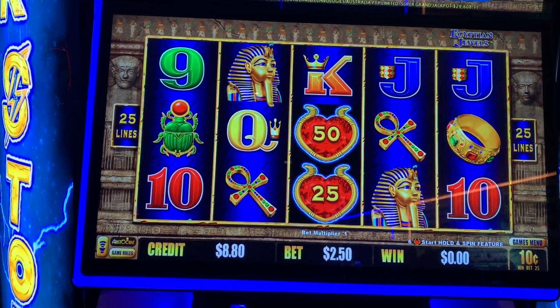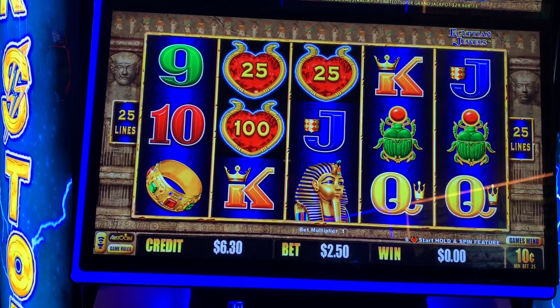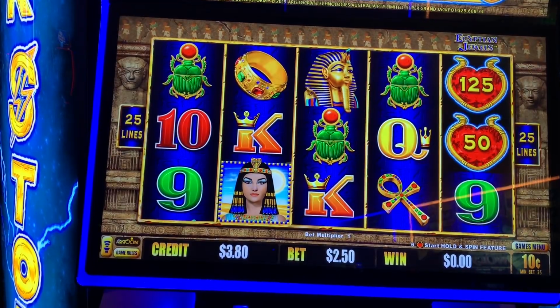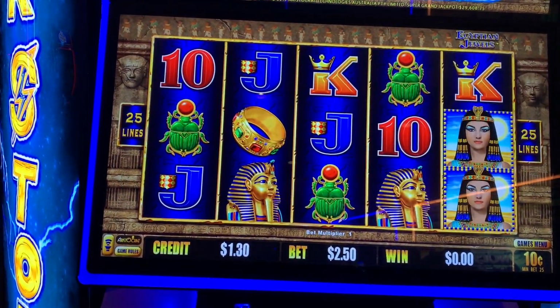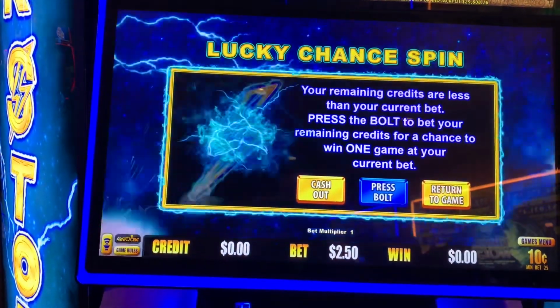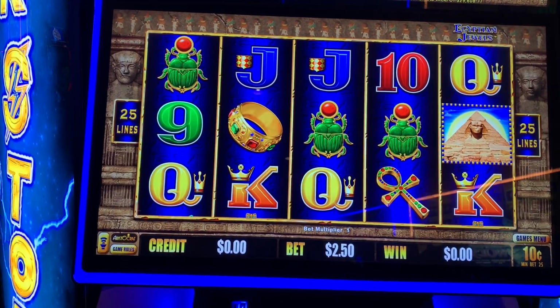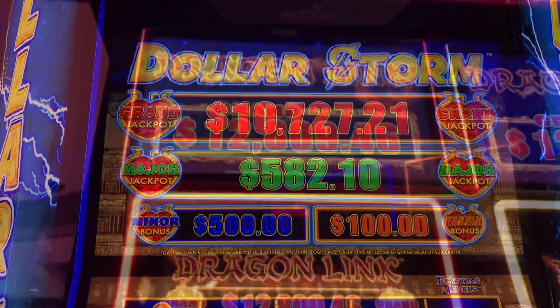Not having much luck on this so far. Come on. Two, three more. Nope. Uh-oh, getting low. That didn't connect. Last spin. And we didn't even get the lucky chance. All right, well, scratch off Egyptian Jewels. Nothing happened on it. I'll be back with the next one.